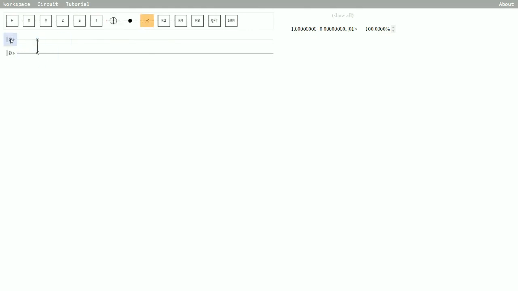So we put a swap gate in here like this, and we run it. You see that sure enough, the values of the qubits have flipped. And if we were to try it again with them reversed, we see once again the values of the qubits have swapped. If we run 1, 1, they have swapped, but since they're the same, it looks like there's no change. And if we run 0, 0, they've also swapped here. So that's how a swap gate works.